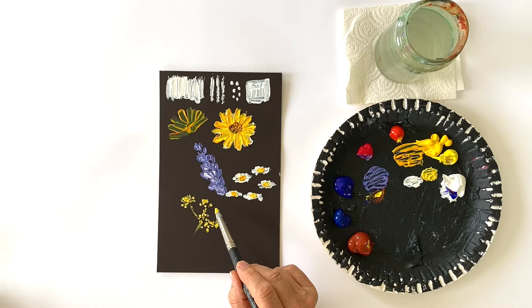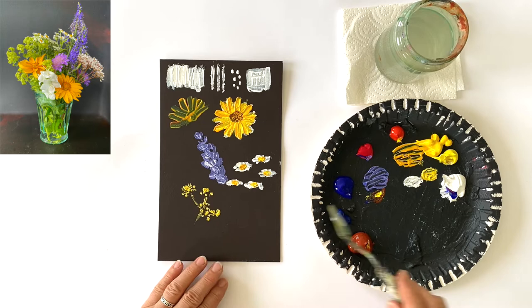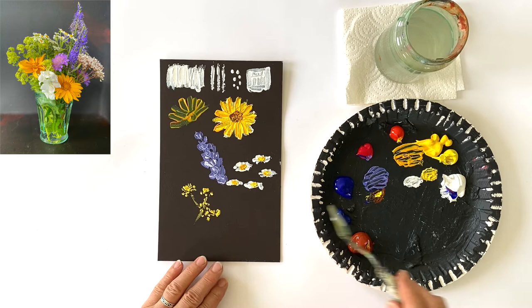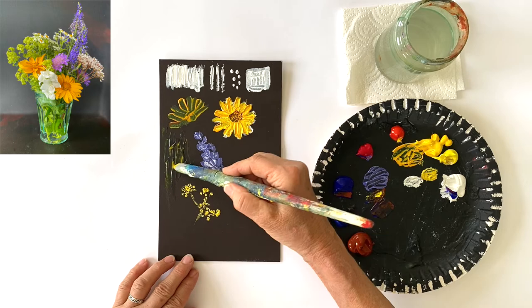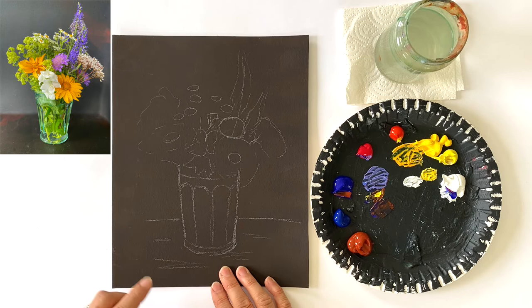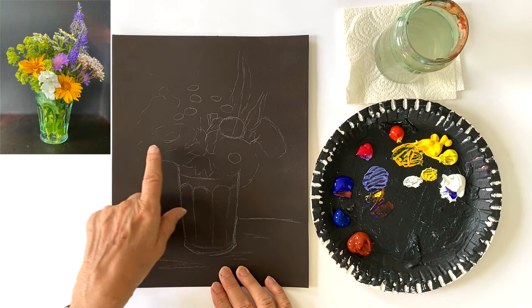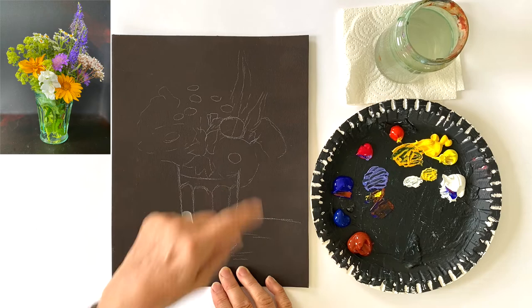And now I'm going to let you watch how I paint this little flower still life — you've seen most of the techniques now. The only thing I have not showed you yet is for the background: I'm going to use a palette knife and do big strokes, and then use the color shaper to make different nuances of the background color. That's all there is to it. I've already done the sketch for my little still life, and the first thing I do is cover the spaces where the yellow flowers go with white, then paint the rest and the background, and only in the end when the white color is dry do I put yellow color over it.